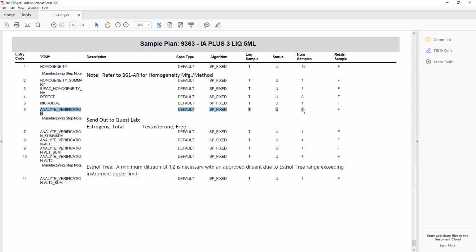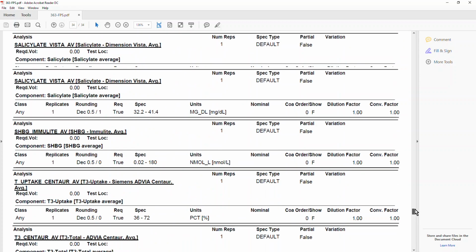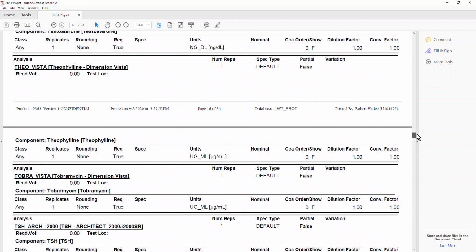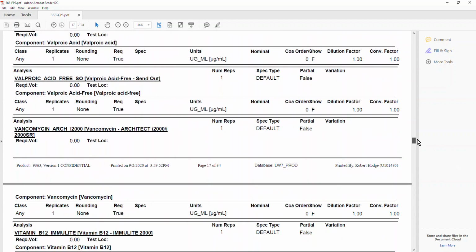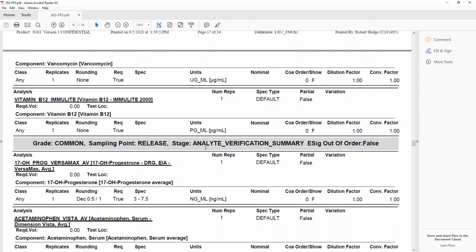Again, there are 4 samples, and then we have some step notes saying some of these things are send outs. So if we scroll down through analyte verification and we get towards the end here, then we get to analyte verification summary. So in the summary stages is typically where you're going to find the calculated values.